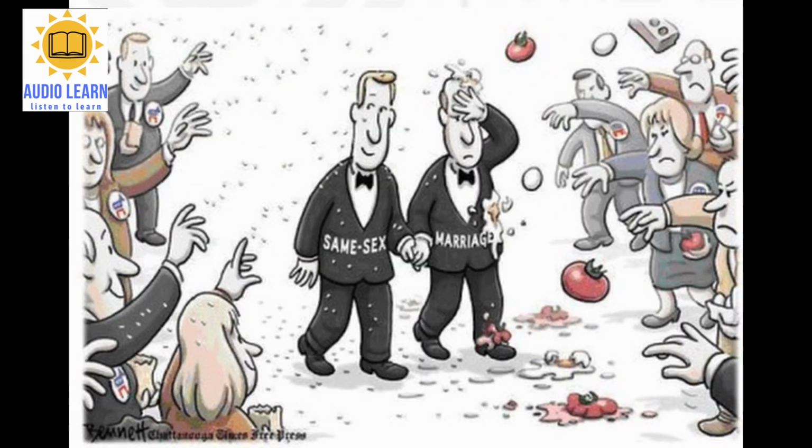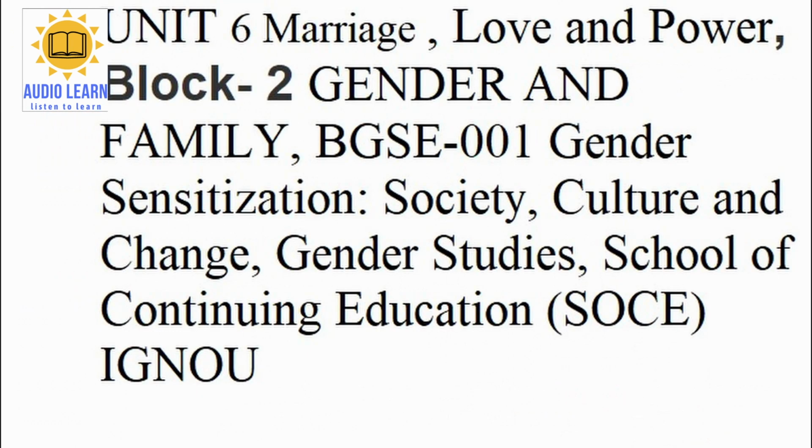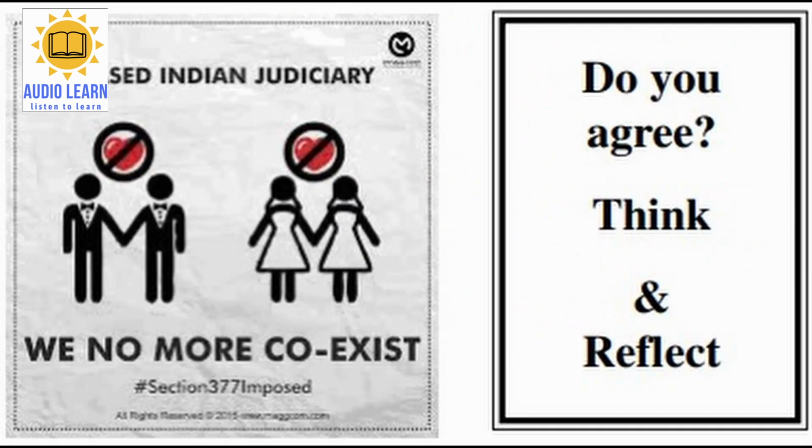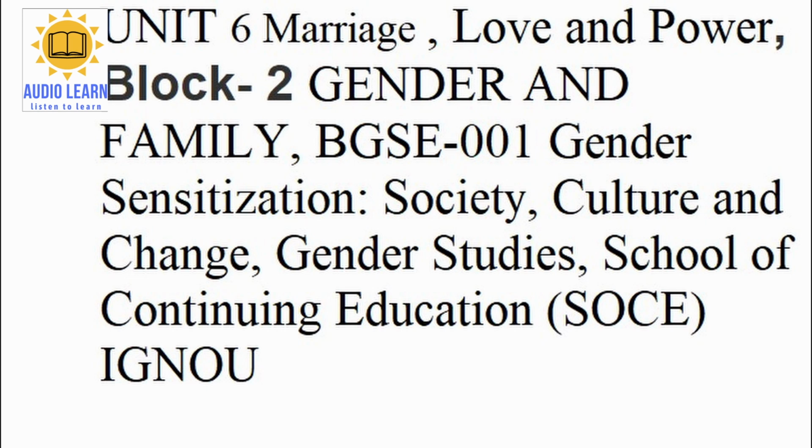Same-sex marriage is tabooed and not allowed socially and legally, except in a few countries which grant legal sanction to such marriages. Couples of the same sex, as shown in this picture, a woman and a woman in love, are not allowed to marry. Same-sex couples like in this picture, a man and a man marrying, is tabooed, stigmatized, and made illegal by both society and law. In India, too, same-sex love and marriage is tabooed and banned both by society and the law.